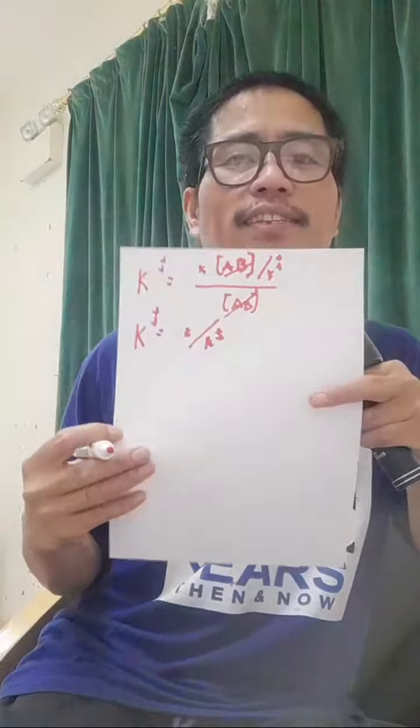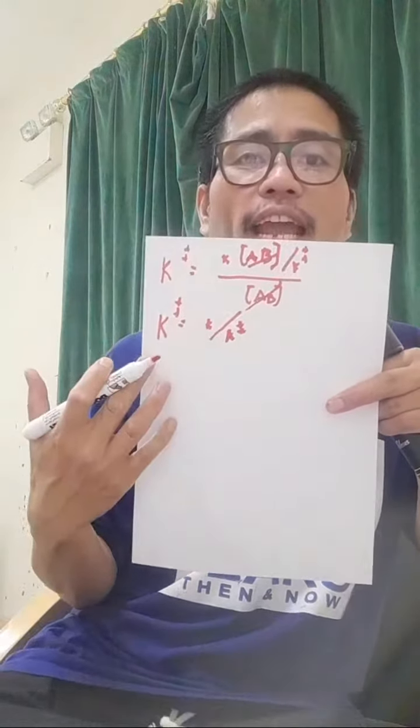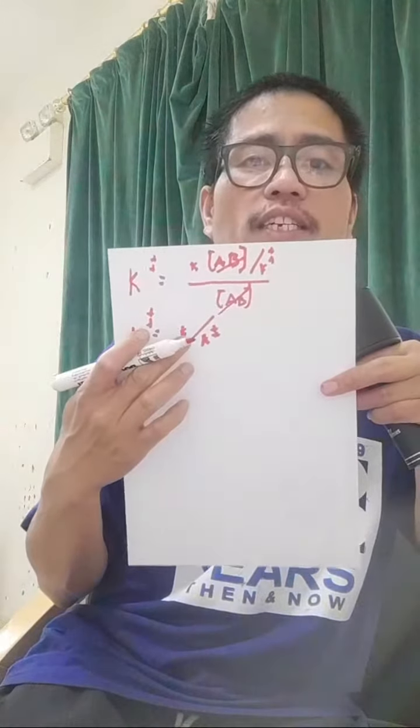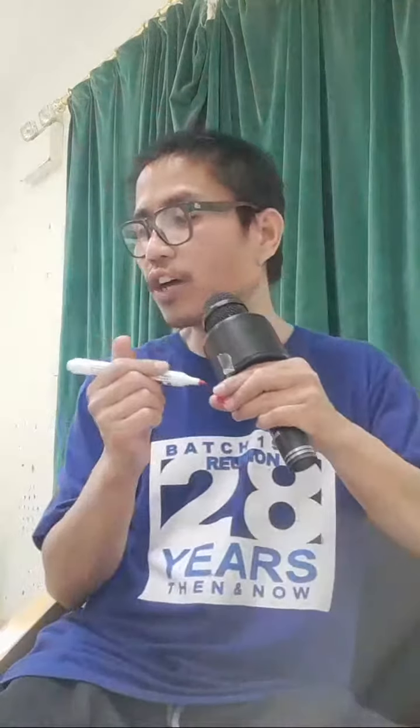Capital K double prime is equal to small k over K double prime. This one. Oh my goodness. It cancels out the concentration. So K is equal to the small k over the K double prime in the denominator. So rearrange the equation. So for the, let's say, the K, the regular K, because that is the K from point 3. Okay? That is the K for point 3.